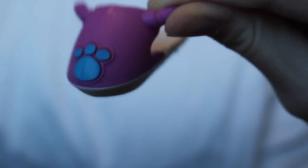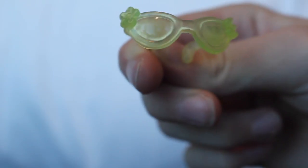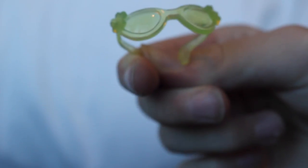And then we also got this little whale or dolphin. I'm pretty sure it's a dolphin. And then it comes with this parachute, and it's got some water, because I guess maybe it's in the water going shoo. And here is the jet ski, and I can't wait to use this in a video because it looks really cool. And there's some sunglasses which look exactly like the old ones. They have the exact same design as the old sunglasses, I guess. So here are the things that we got.